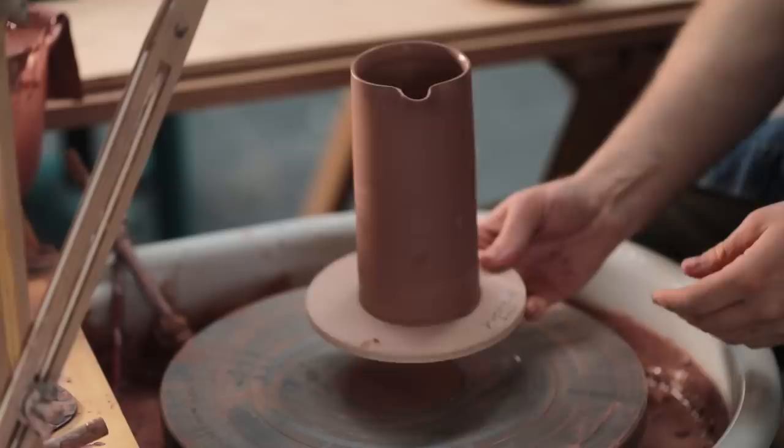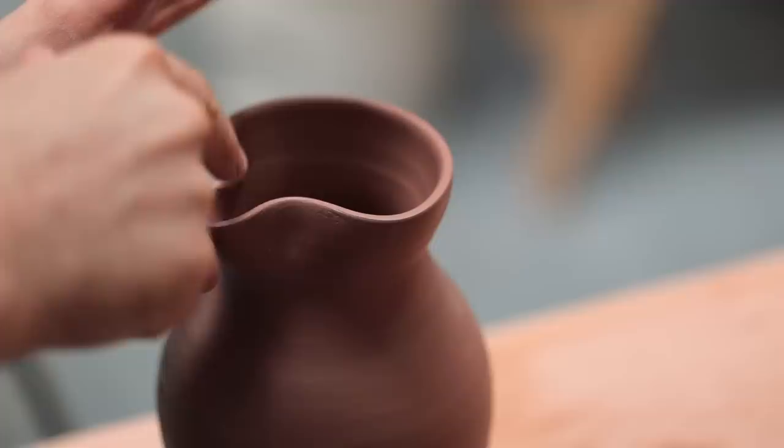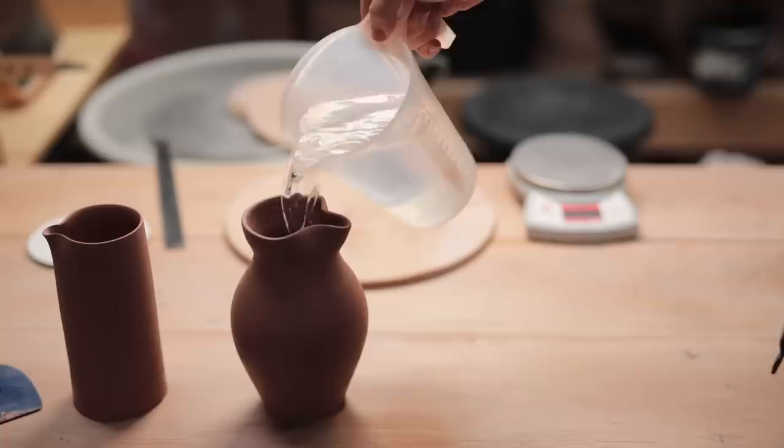In every instance so far, the spouts were pulled on shapes that were initially thrown round. You may find that as your spouts dry to leather hard, the initial more defined shape they had can loosen as the clay dries. So after a day of making, I'll often go back over each spout and delicately redefine its features. It's work that if I try to do immediately after throwing them, I could end up just making the spouts worse, whereas now that the clay is slightly harder, I can press and smooth certain areas without the clay sticking to my hands so much.